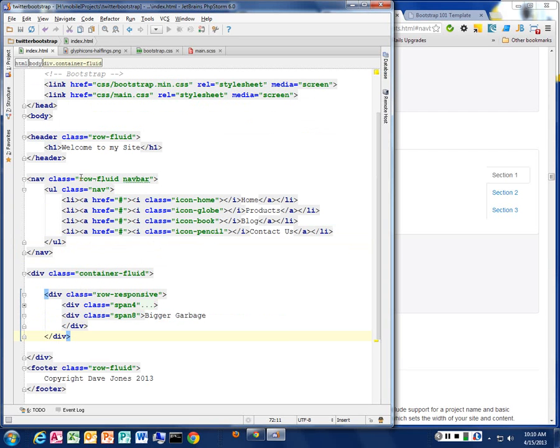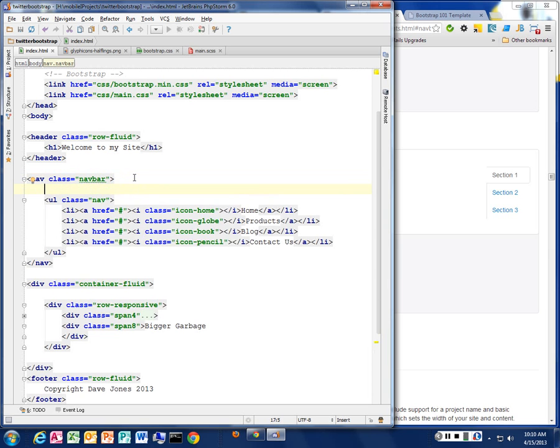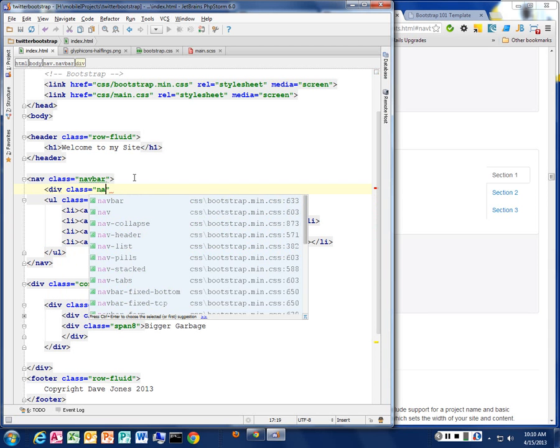So I'm going to change this to a navbar class only and make some more divs in here. I'm going to have a div, and this is required for that pull down responsive stuff.